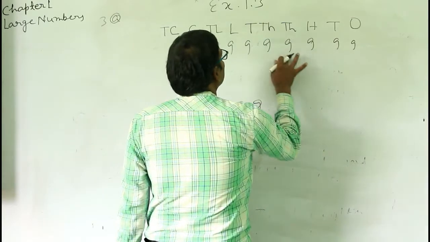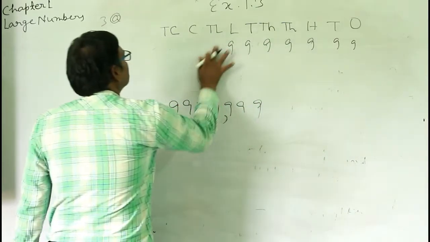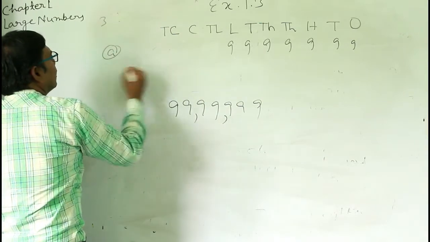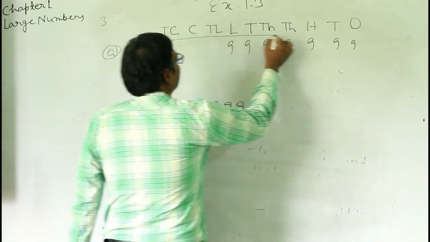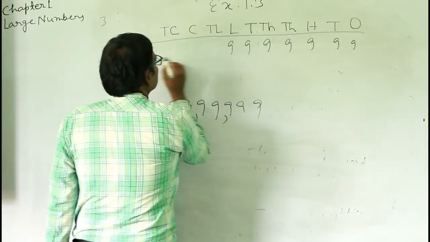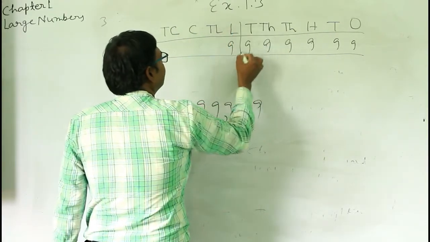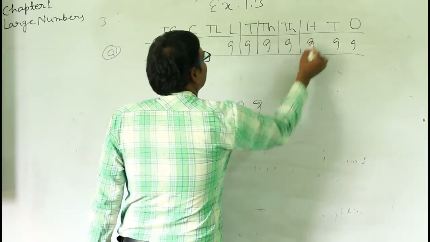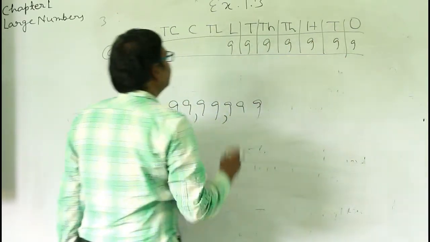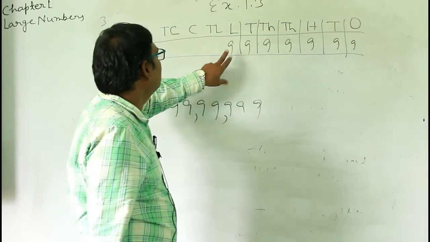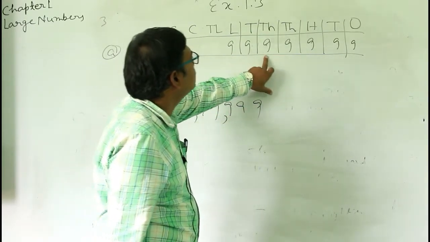1, 2, 3, 4, 5, 6, 7, 8. So this here is the first answer in this case. That is A. Okay, you will make the chart properly by drawing the lines properly, and then you have this number. So this is the largest 7-digit number, and it will be 9,99,000.